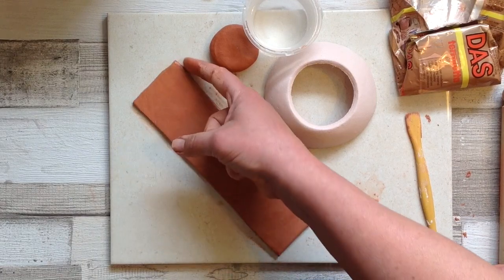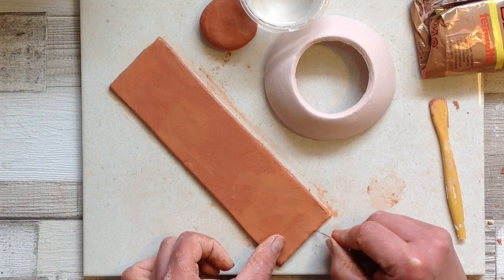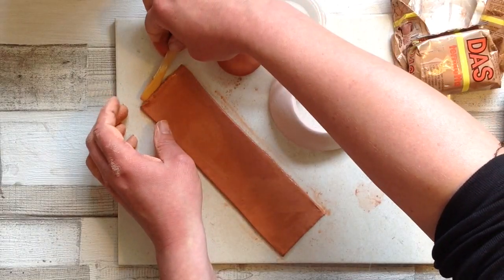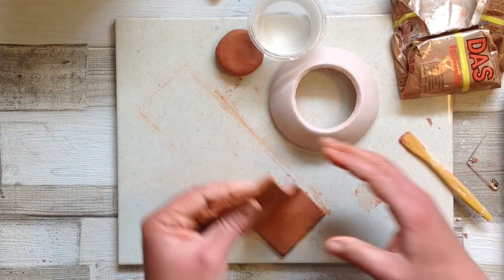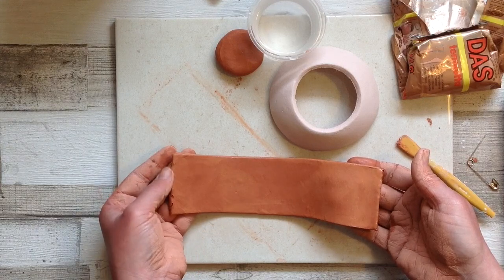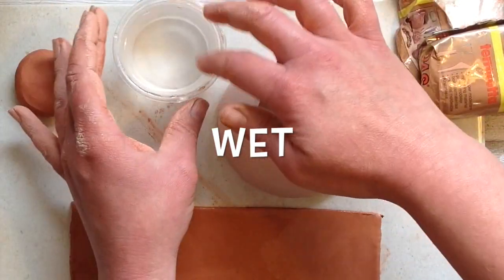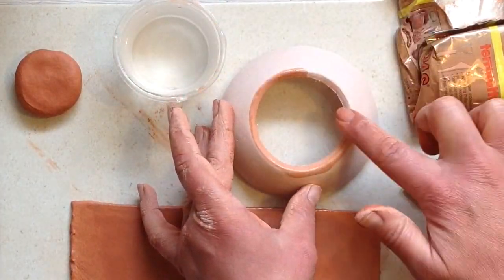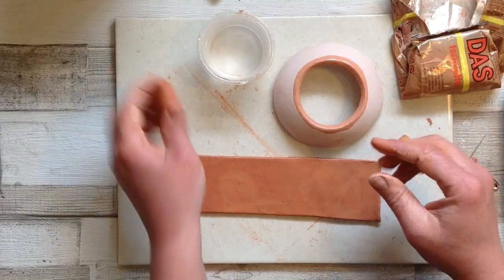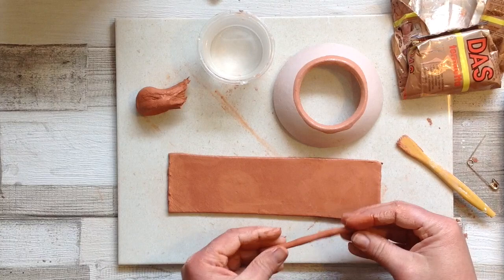Again, we want to just smooth out our clay before we use it, just using a little bit of water. With something sharp, just score the very ends of the clay as this is where the join is going to be. Very carefully lift the clay up, make sure it's not stuck to the surface, and then we're just going to take some water and wet the very rim where we're going to attach this clay to. You need to make sure it's wet to make sure it's going to attach and adhere.